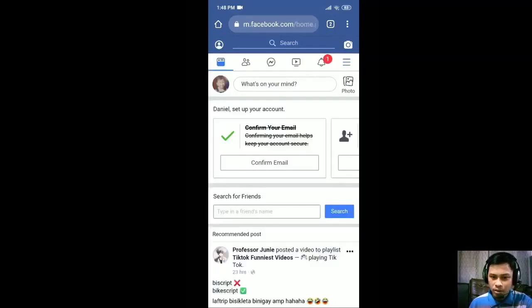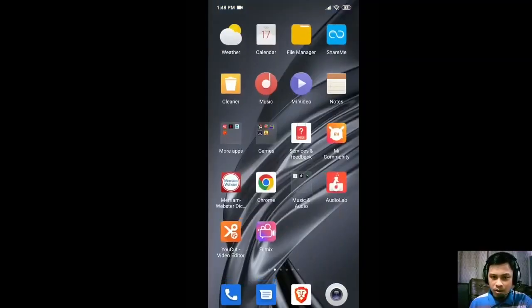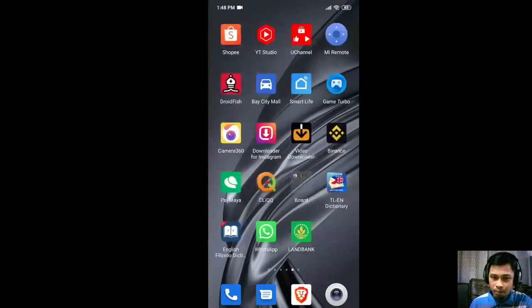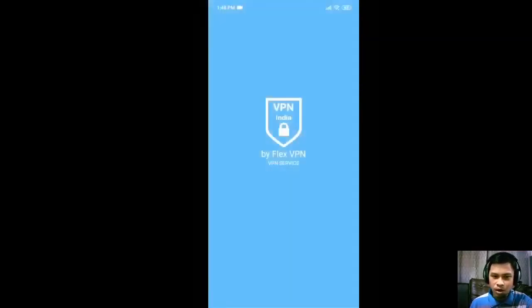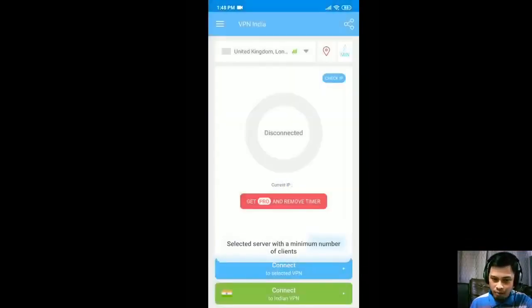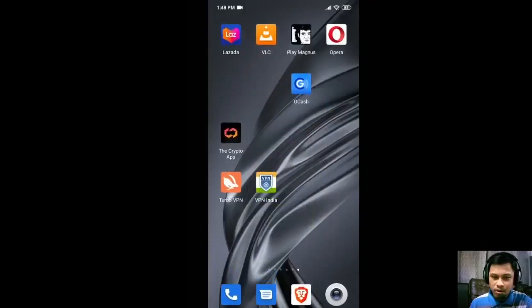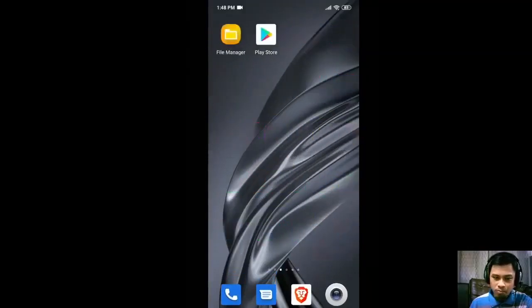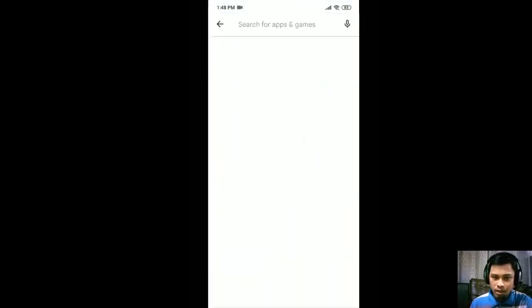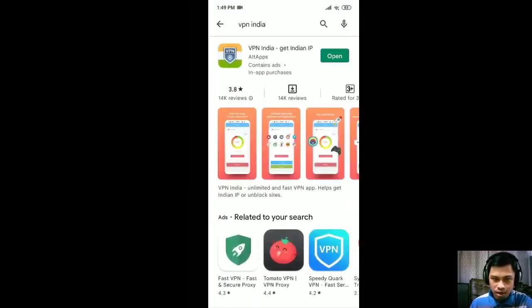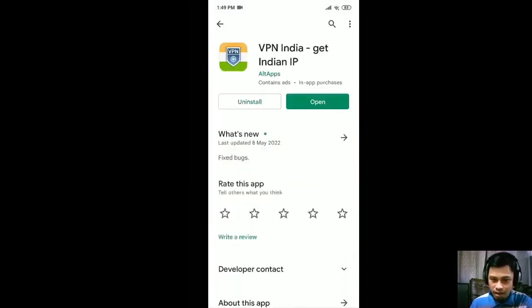Now, what we're going to do is go back and download VPN India. This is how the VPN India app looks. Type VPN India in the search bar on Google Play Store and then install it.